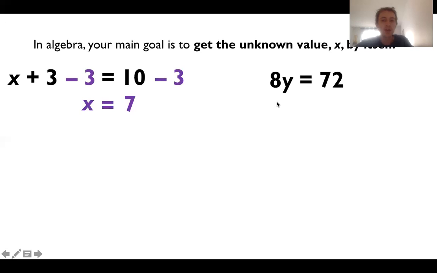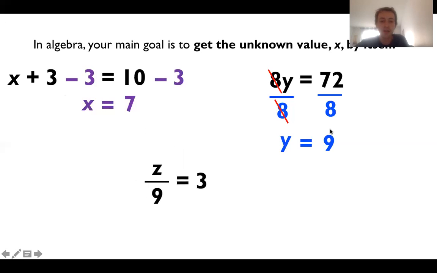Another way that we did this last time was here I'm saying 8 times Y equals 72. A lot of you figured out right away that Y must be 9, but the way you show that is doing the opposite of multiplication by 8. The opposite of multiplying by 8 is dividing by 8. So if I divide the left by 8, I've got to divide the right by 8. Whenever you do this, the 8's go away. I've got the same thing on top, same thing on the bottom. So I'm left with just Y, which is what I want, a letter by itself. 72 divided by 8 is 9.